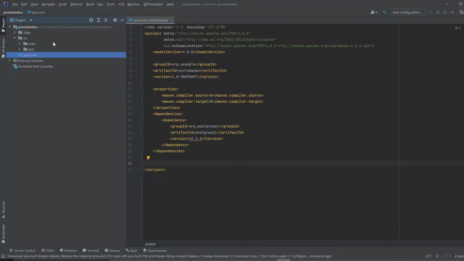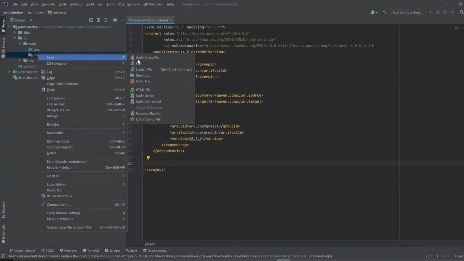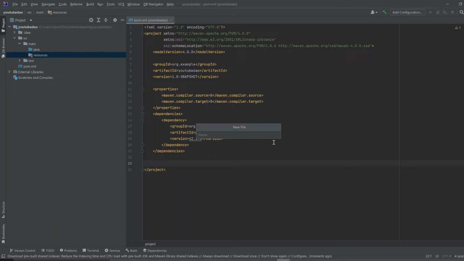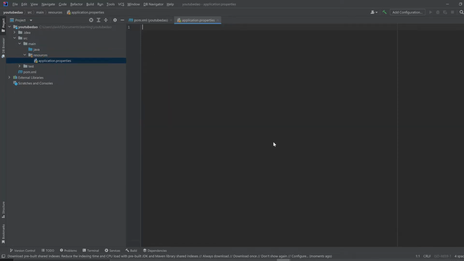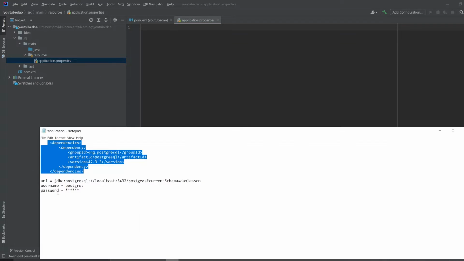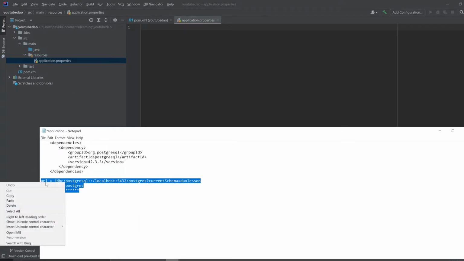Then we have to go ahead and make our run and our packages. Let's go into source main resources. Let's first add a file here, and we'll call this application.properties. Now this is important because this application.properties will help us put our DB connection credentials. So I'll show you. Again, we're going to copy and paste. This goes into your application.properties. This is all on GitHub.